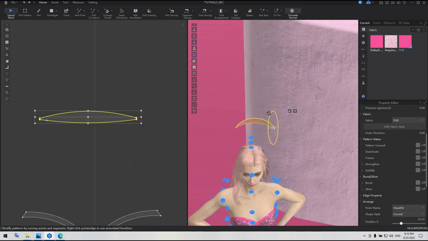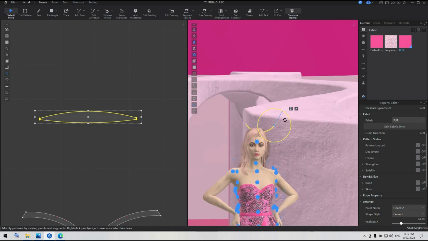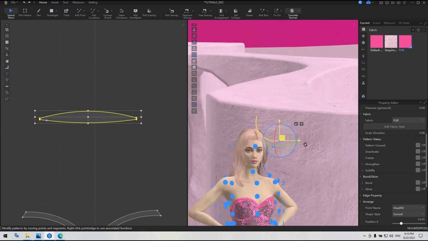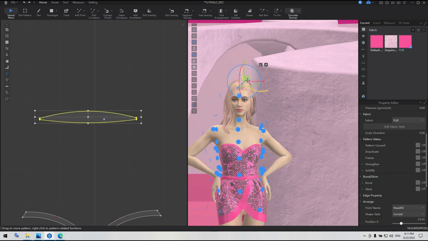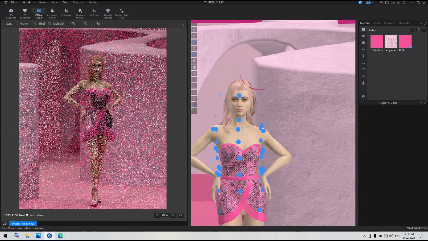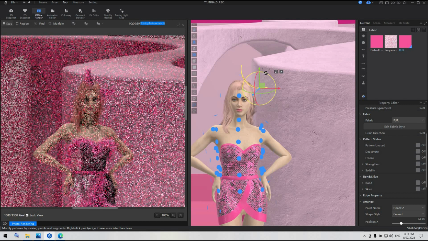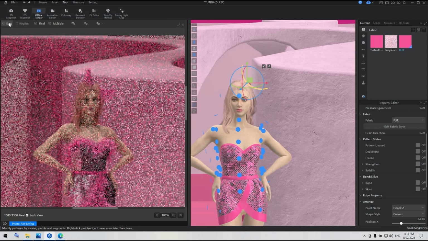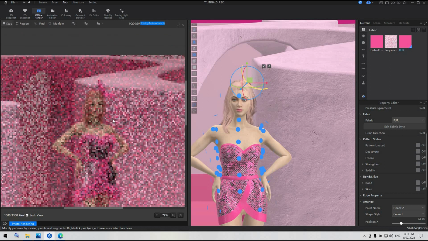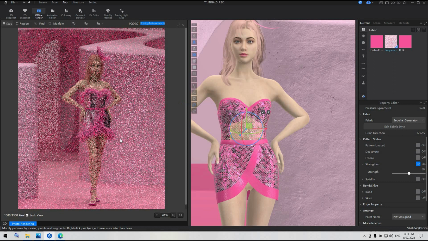Let me see what I want to do. Maybe like this better. And let me see on the rendering what is happening. Okay. Tools, offline render. And also I see my fur is going inside. I want to flip normal. So I stop and start again. Okay. So now we're ready to go for our rendering.